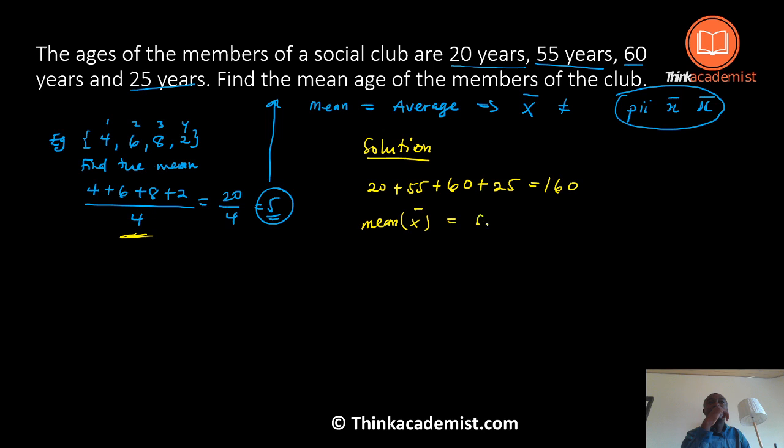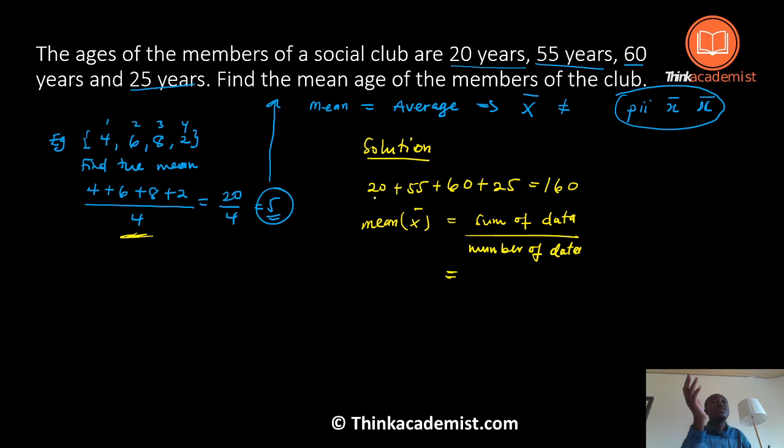But the formula is sum of data over number of data. So I'm sure by now you're wondering, how come we have sigma fx over sigma f? That is tailored to frequency tables. So when you're doing a frequency table, you should use that formula. But when you're doing data that is not in a table, then you need to do just this: summing the data up and dividing by the number of data that is given to us.